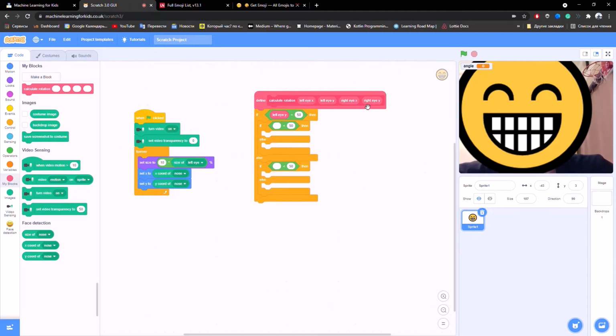So if our left iy location equals to right iy location, then what's going to be positive? For positive, left ix, if left ix is less than right ix, and then we need to do something.